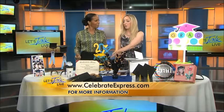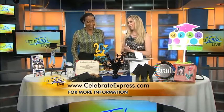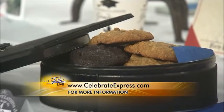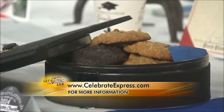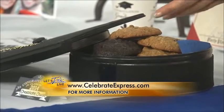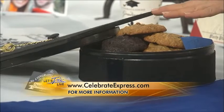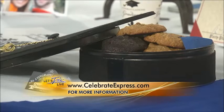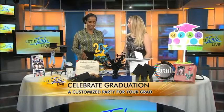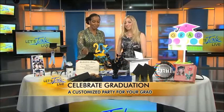I keep smelling cookies wafting over here — can we talk about the deliciousness in front of me? Sure! Another personalized thing — I like to reuse a lot. So I made this tin. How many holiday tins do you have laying around your house? Find your holiday tin that has a snowman on it or something, use peel-and-stick felt, wrap it around the bottom, cut a piece of cardboard and put the peel-and-stick felt on top — and there you go. You have a cute little graduate hat decoration to put your cookies in. I didn't even know they had peel-and-stick felt — it's amazing. You made this, you put these together yourself. Yes I did.